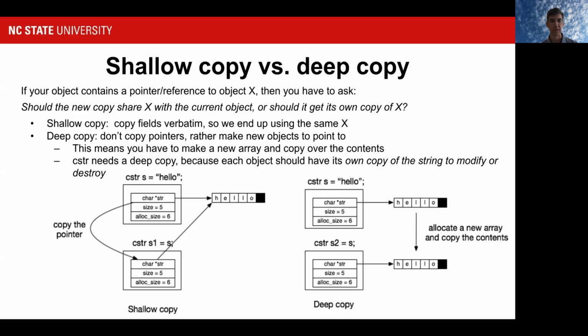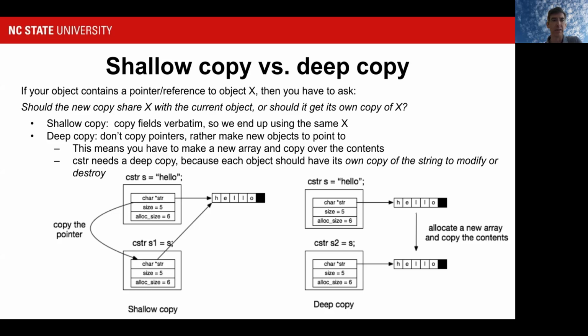And what that means is that if I use S1 to modify the array, I'm going to change this location in memory. And if I use S to modify the array, it will also change this location in memory, which means S will see changes made by S1 and S1 will see changes made by S. There could be scenarios where that makes sense. But probably for our C string object, that's not what we want. We probably want these to be two different strings that can be managed and manipulated differently. So this shallow copy, in which we just allow the two fields to have the same value, which means they're pointing to the same physical array in memory, is probably bad. So the shallow copy, where you just do a dumb struct copy, is a bad idea.